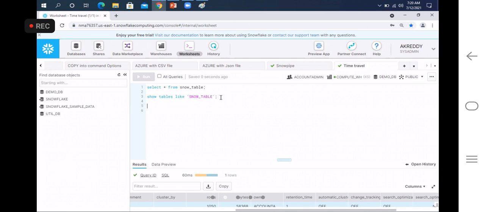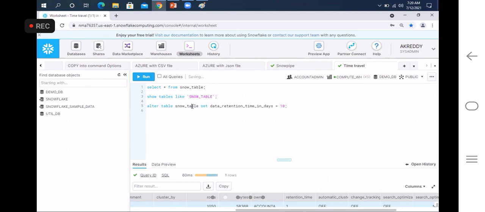Now if I want to increase the table retention period, what we can do is alter table snow_table set data_retention_time_in_days equal to 10 days.